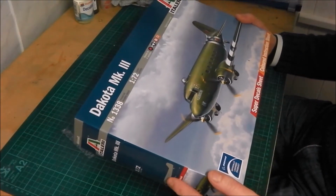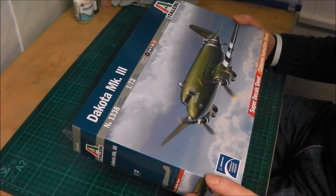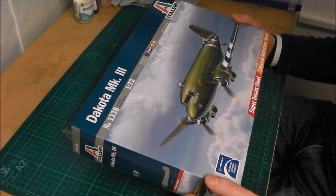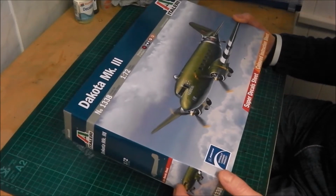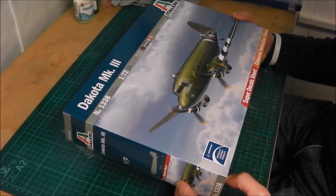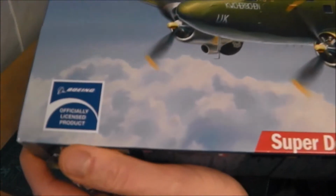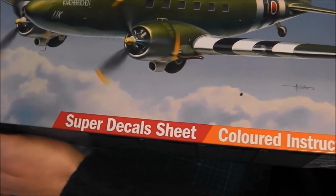I think it's a reboxing. The reason I say that is because it says on the box "super decal sheet and colour illustration sheet", which I think has been added in 2013, which says on the box. It's also officially licensed by Boeing. You can see there.